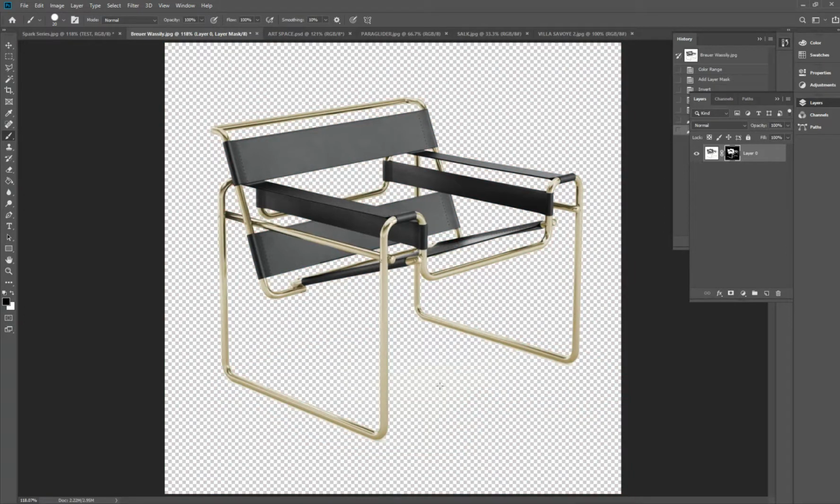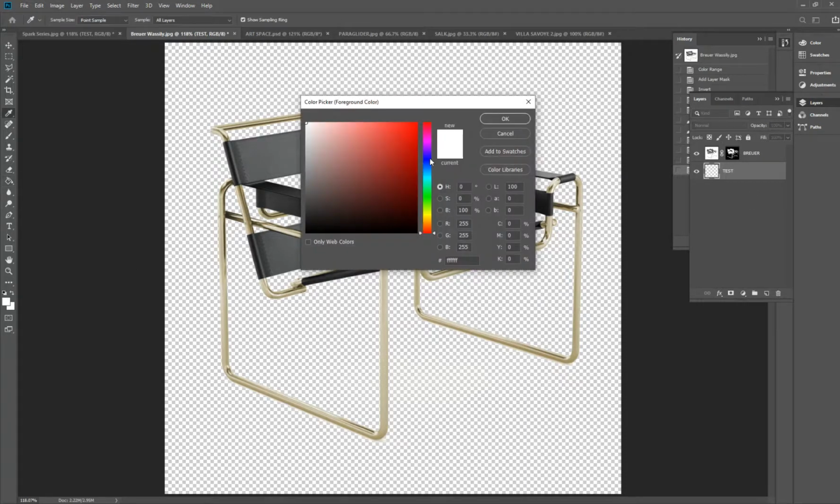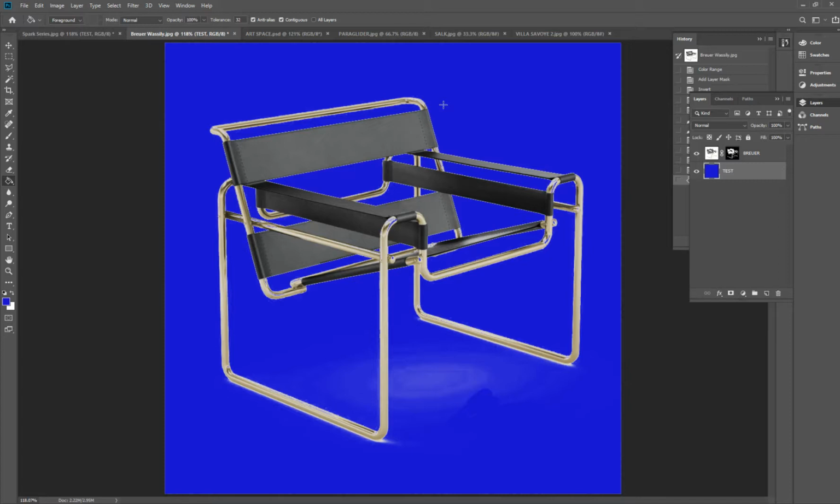So when I undo this, again, the pixels are so light that you can hardly see what's going on. Let me do a test layer just to see what that looks like. And let me call this Brewer. That's my layer organization. Okay, can you see it now that there's a little bit coming through? So just watch out for that. It's really hard for me to see with just the naked eye, but in the test I can kind of see it coming through. Okay.